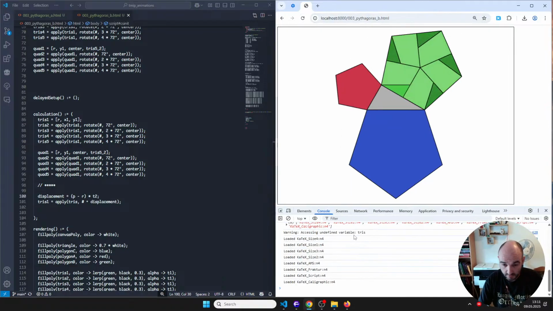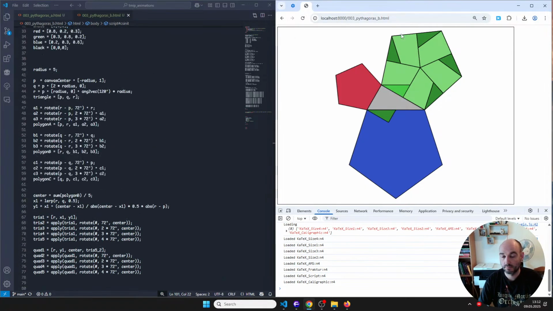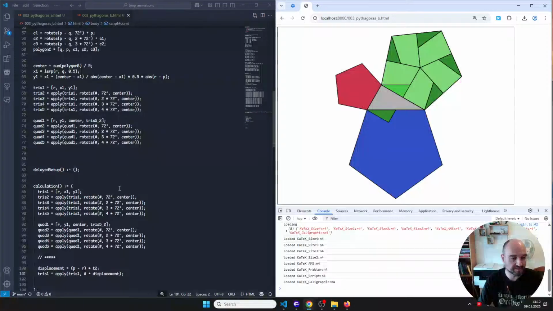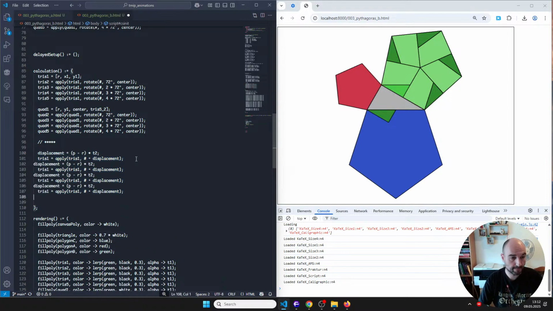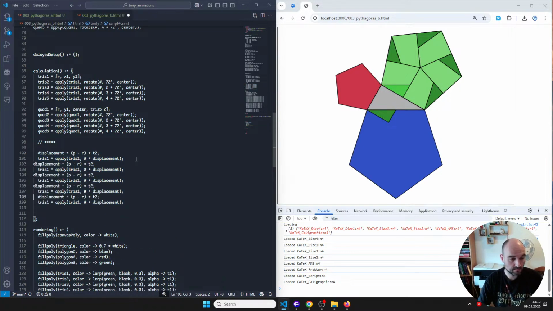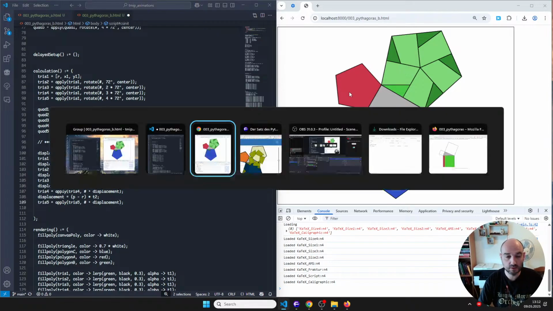What is going on? Tris 1. Right. Appear and move. Let's keep the speed. Right. And now we repeat that. Very tedious. I told you it's not too much fun, but hopefully it will be done quicker.